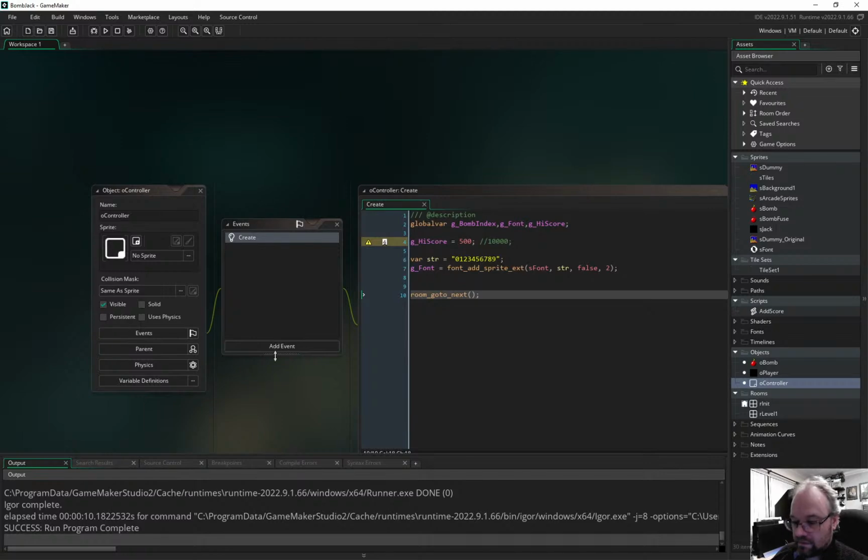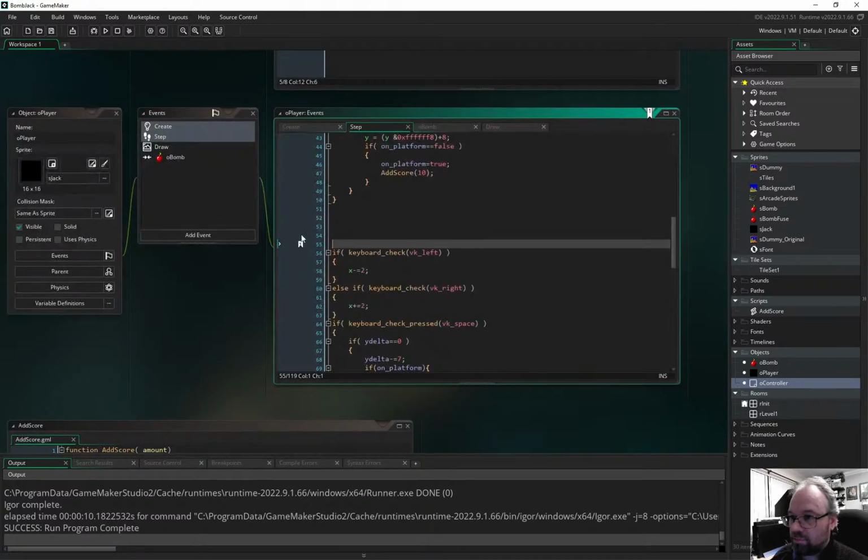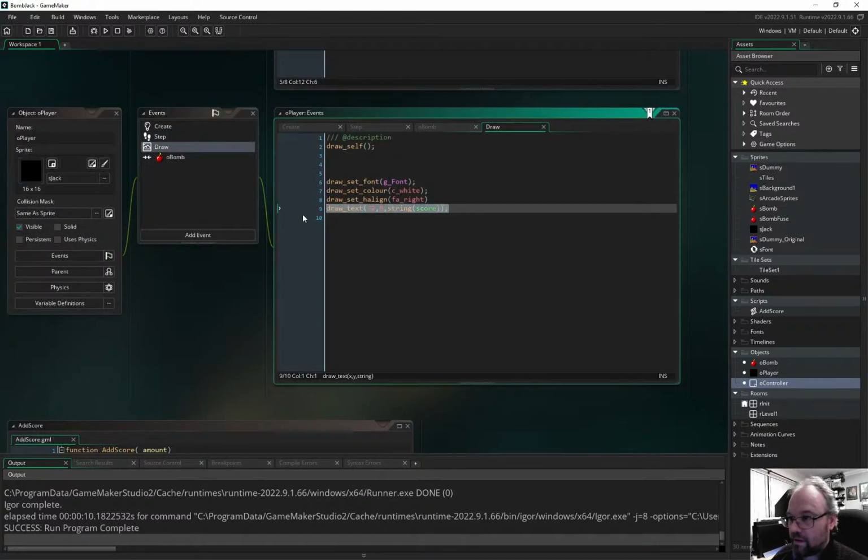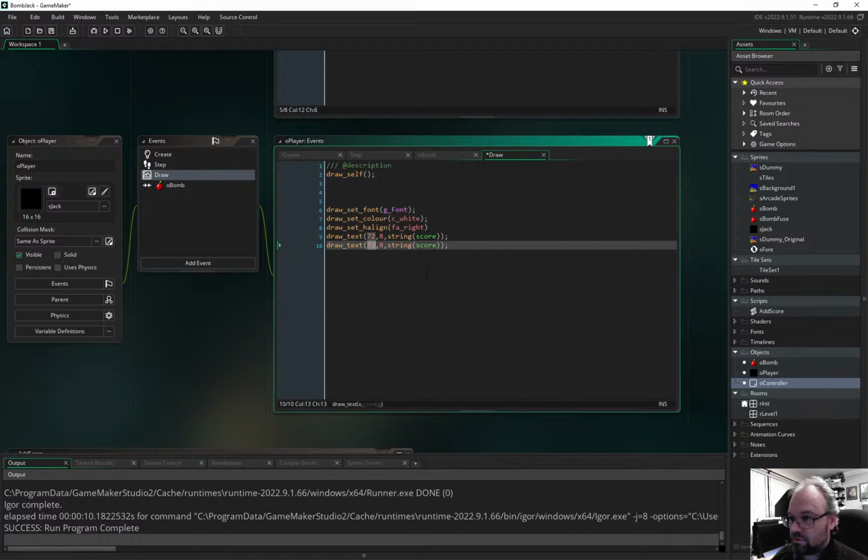And then the player, we will draw 256 minus 8, because we're right at the bottom. Okay.